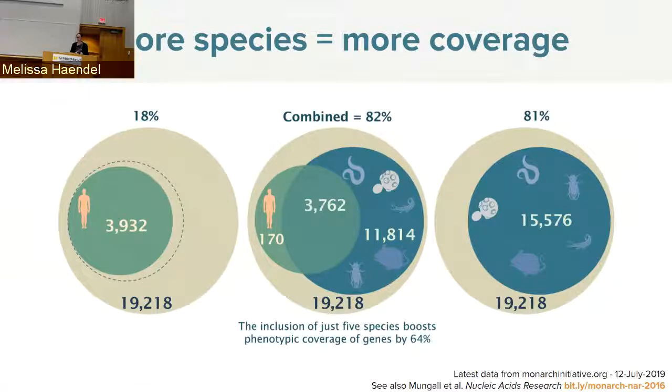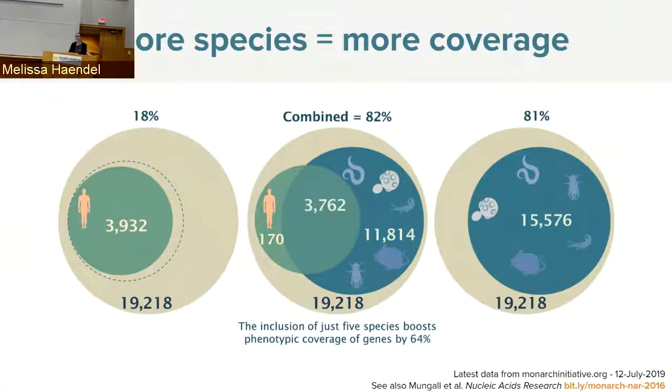If we take the orthologs of those 19,000 genes, and we look at those orthologs in the 5 most commonly used model organisms, so fruit fly, worms, yeast, mouse, and zebrafish, and we look at which of those genes we actually know something about. If we mutate those genes, what do we know in terms of the phenotypic outcomes of those mutations? We end up with 15,000 genes that have phenotypic features associated with them. And when you take the union of these two, you end up with 82% coverage of the human coding genome. So all of a sudden, we have the capacity to leverage these model organism data to help support inference for the human coding genome.